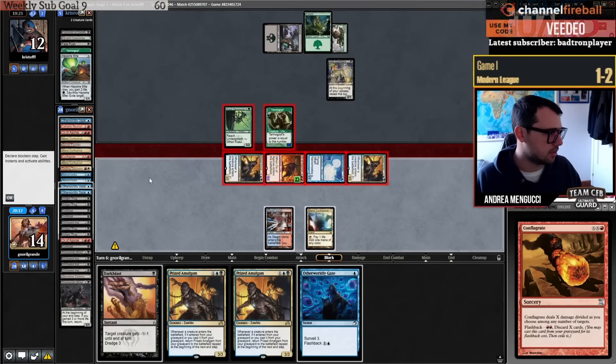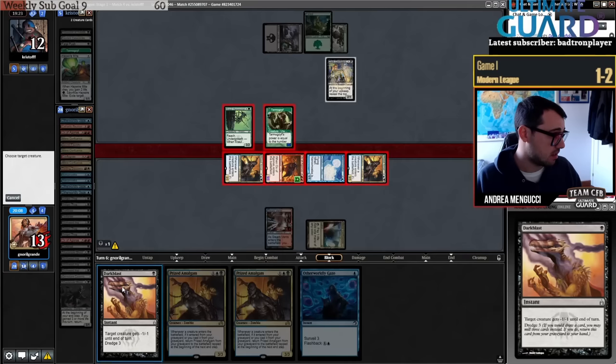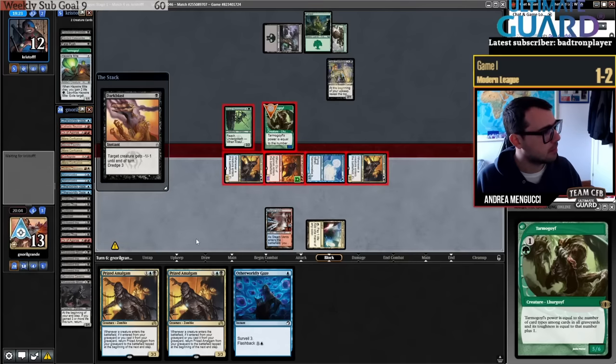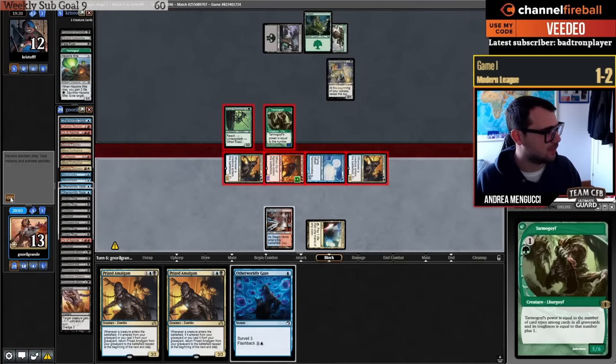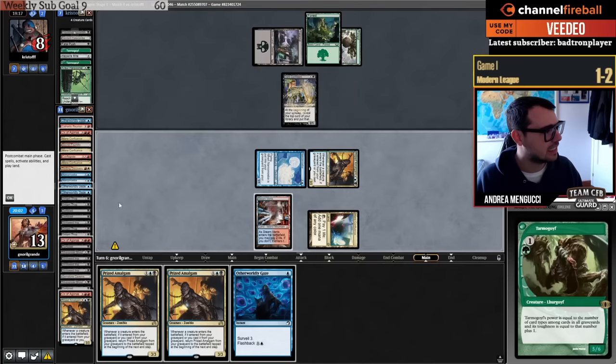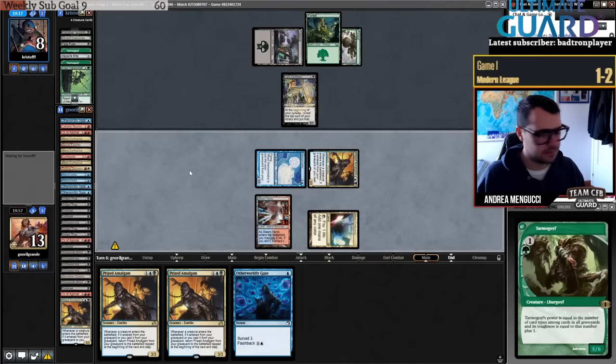I don't even need to use Conflagrate right now. I could just use Darkblast. I mean, obviously, I should have waited for damage to happen, but whatever. All right, you're at 8. Go.